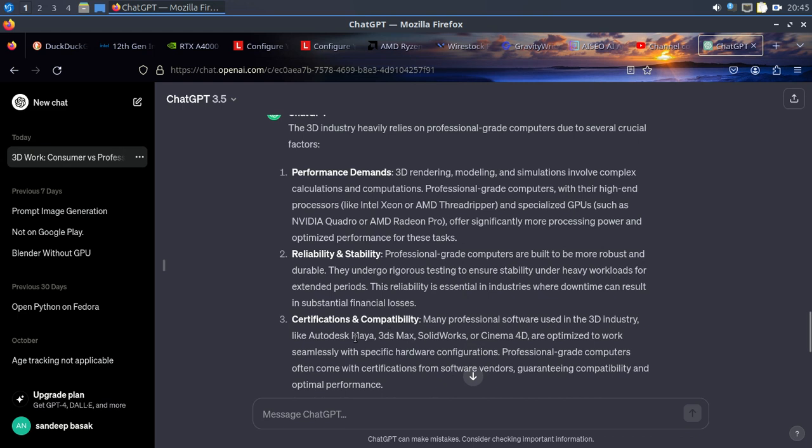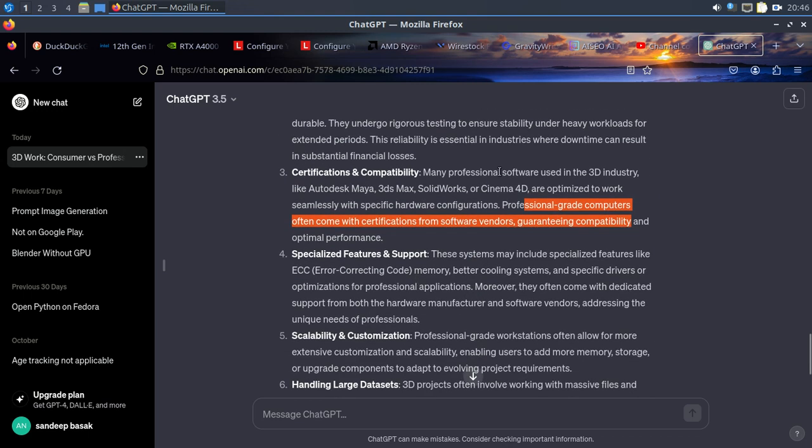You can see here the certified company. Many professional software used in industry like AUTODESK 3D, SolidWorks, Cinema 4D are optimized to work seamlessly with a specific hardware configuration. Special professional grade computers often come with a certificate from the software vendor guaranteeing compatibility and optimized performance.